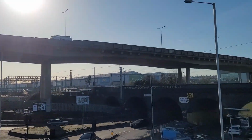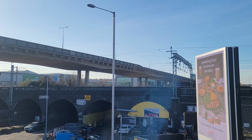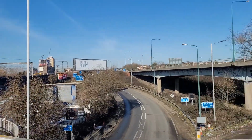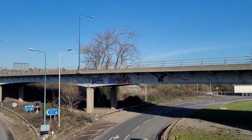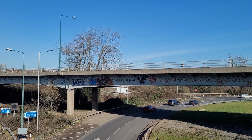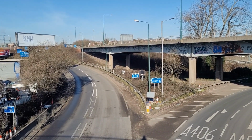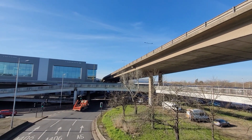So yes, as I said, this area has seen enormous changes in the last 100, certainly 150 years. I think if you came back here 150 years ago, it would have been actually part of the Welsh Harp through here, I believe. I know you might find that hard to believe, but the Brent Reservoir used to come out as far as here, and then they drained the land off by the early 1900s. Of course, I could be wrong, and you can correct me. There you go, there's the slip road up onto the M1, taking you to exotic locations like Mill Hill and the north.